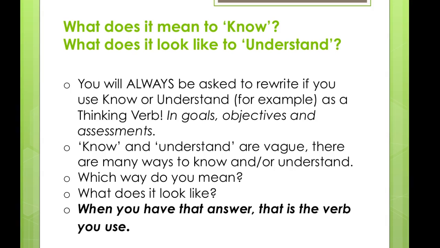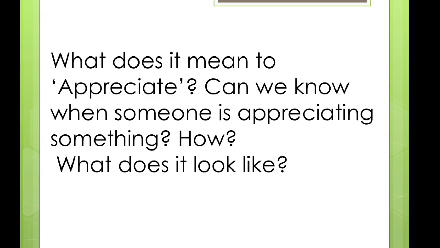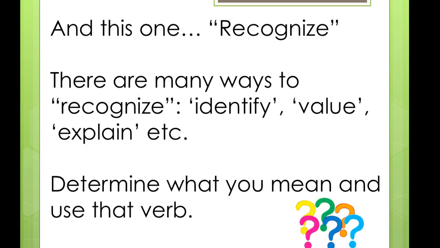They're vague. There are many ways to know and understand. Which way do you mean? What does it look like? What does it mean to appreciate? What does it mean to recognize? There are lots of ways to recognize something. For example, identify value. So, what do you mean? What do you want? Where do you want to go with it? And use that verb.